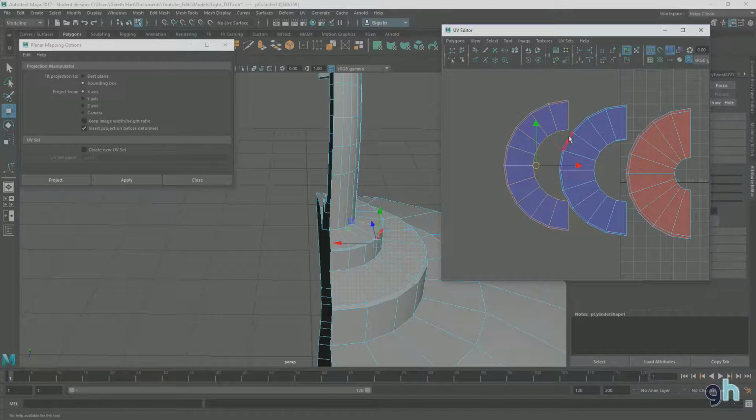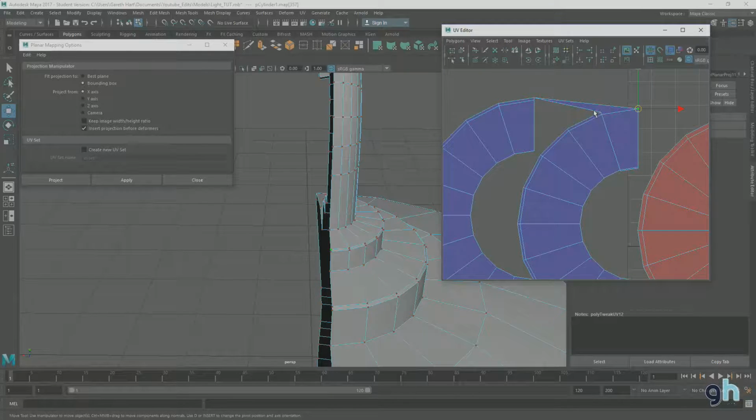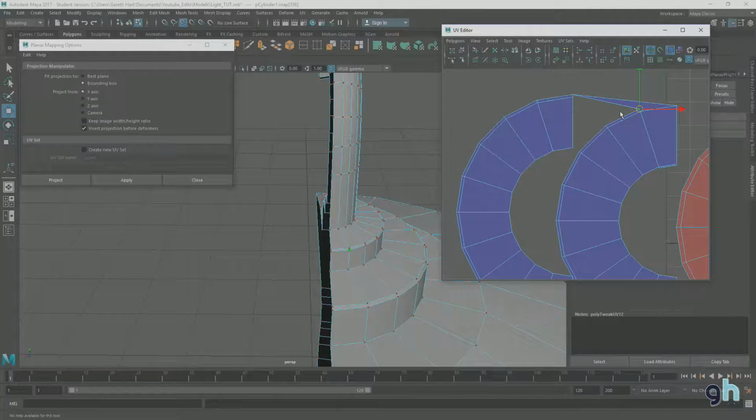I'm trying to think of a good way of doing this. No, there's no good way of doing it. I'm just going to have to do it. There's no way around it. I'll just have to do it. I'll tell you what, I'll pause the video and I'll get all this done and win the space and I'll come back.